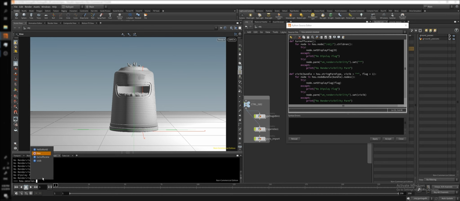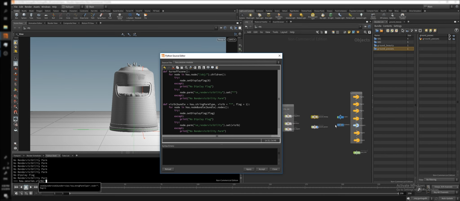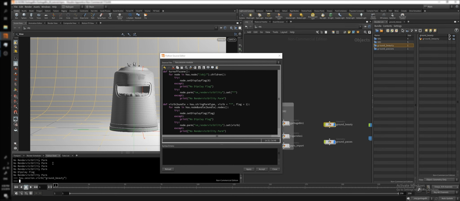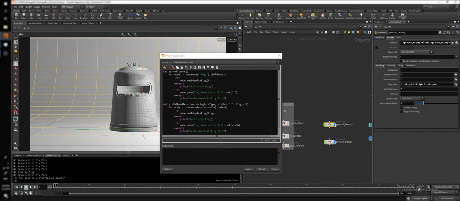Dot visibility, and for example, if we want to go over, let's say, this bundle here, with the default options it just turns it on, because the flag is defaulting to 1, and the visibility is set to visible to all.